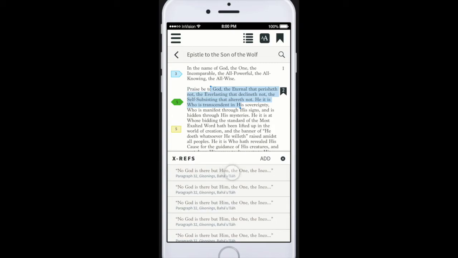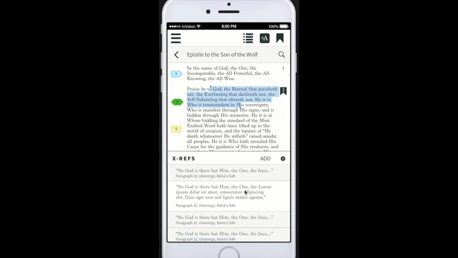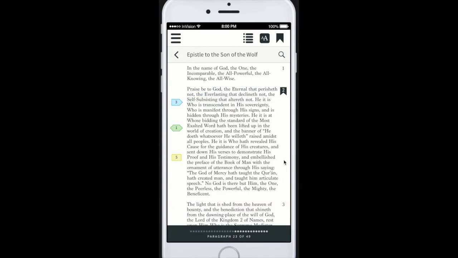So in this case, we're able to look at the cross-reference that we've created. If we tap on the text here, it will give us the full quote that we've associated to here within another book. It just so happens that it's the same author. We can add a new one if we want, but we'll do that this way, by selecting a text, which is another way of adding a cross-reference as well.